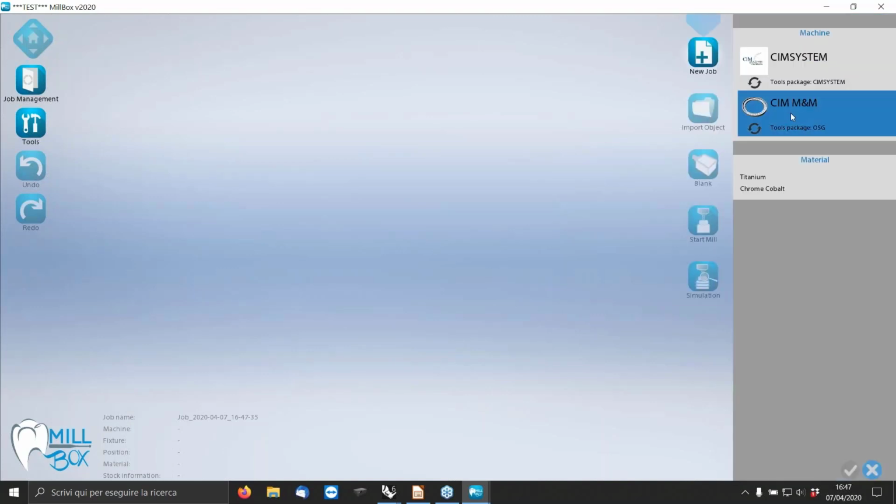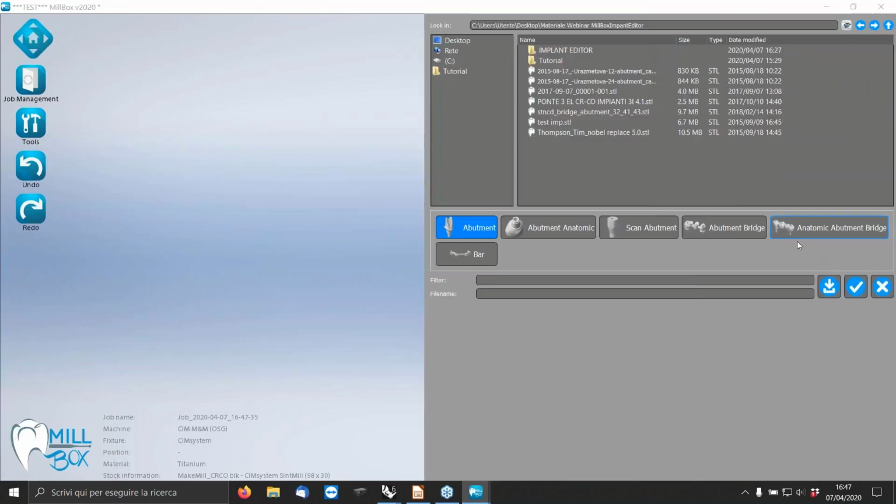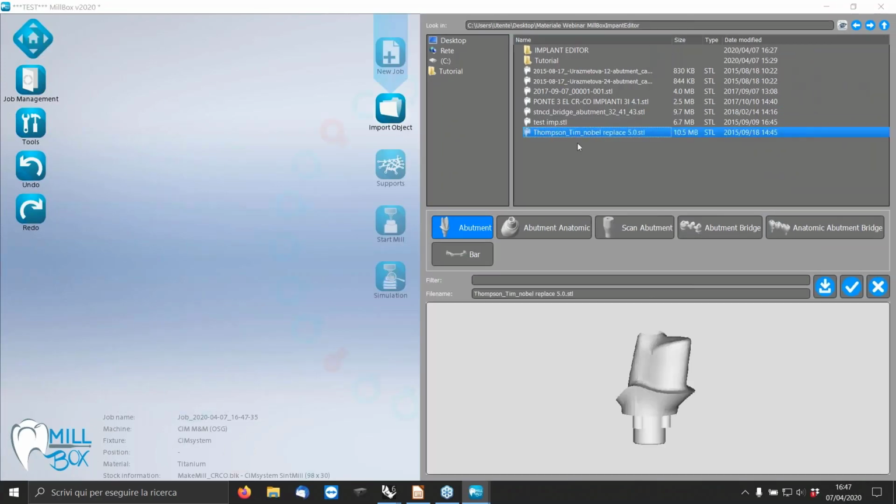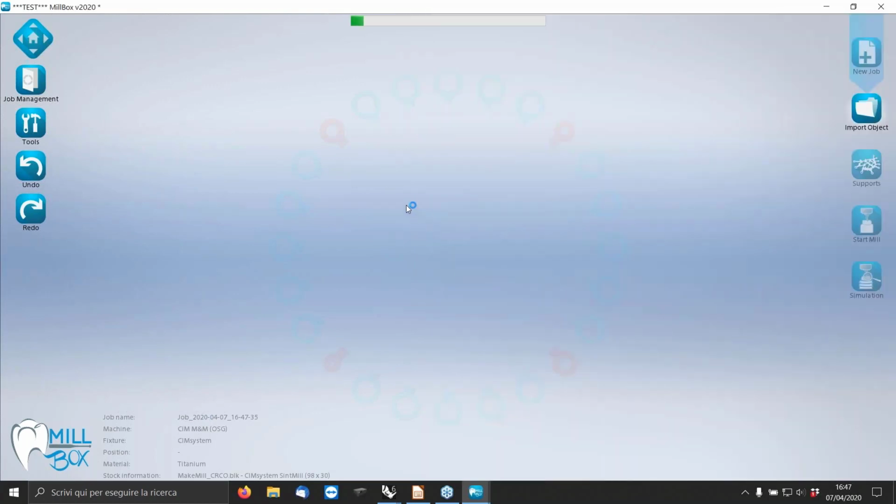We can replace the connection also in this case. So for example, this, okay. So the replace system works on the milling machine, but you can organize your work also for Make and Mill.